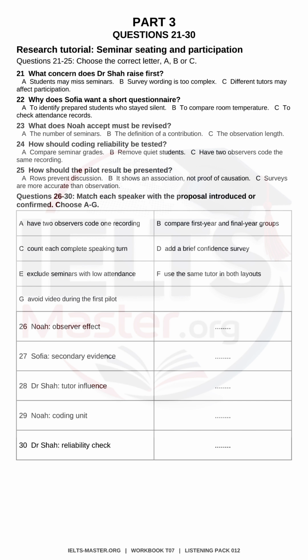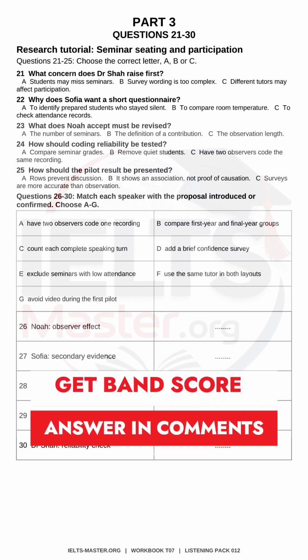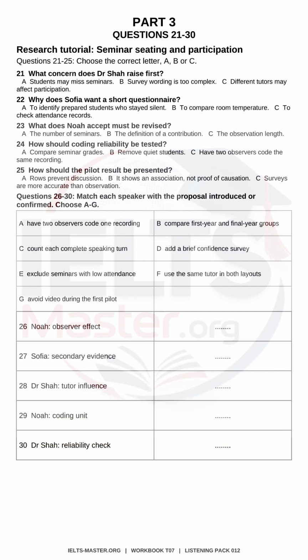Good. Sophia, you also suggested a questionnaire. What would it add? A short questionnaire could identify students who felt prepared to speak but remained silent. Observation tells us who contributed, but not whether other students wanted to join the discussion and held back. I would keep that secondary. The main evidence should still come from observed behavior, not self-report.